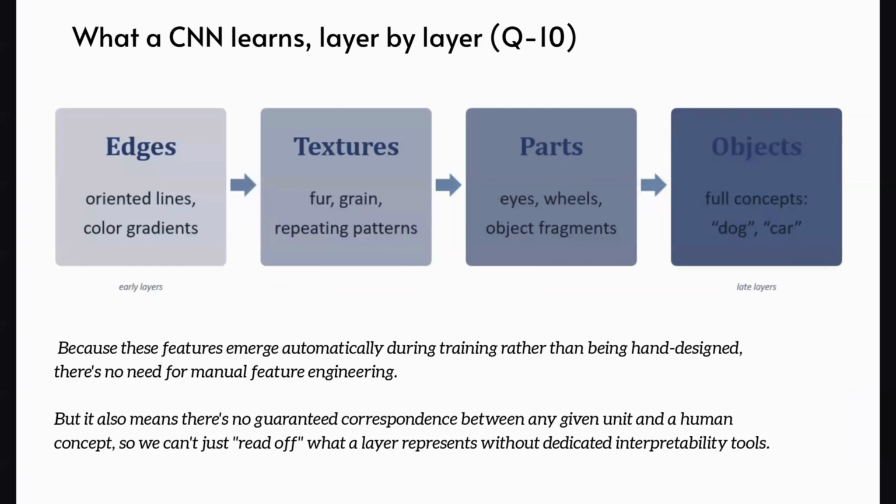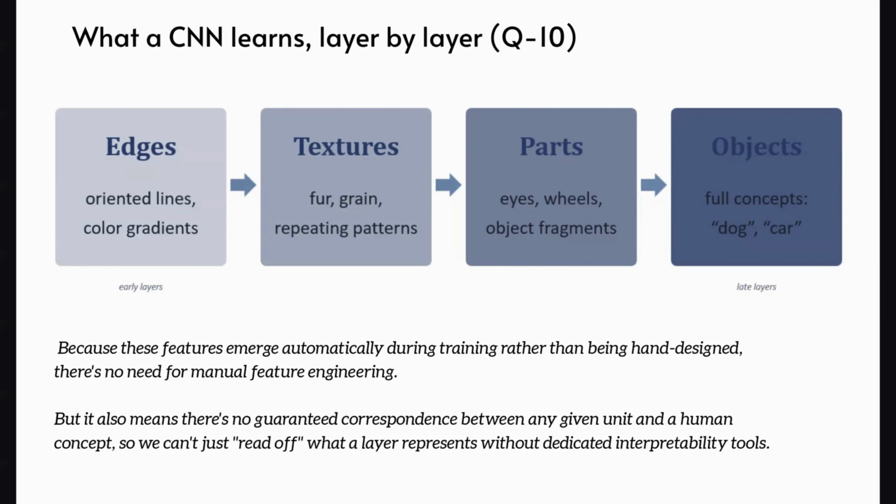We have some idea of what a CNN learns layer by layer. Initial layers have basic boundaries, edges, color gradients, where it changes. When you go deeper into the model, it learns some textures like repeating patterns. At even later layers, it learns parts, wheels, whole objects, and so on. And the final layer figures out what concept it is: a cat, a dog, is it pneumonia, is it a car, etc.